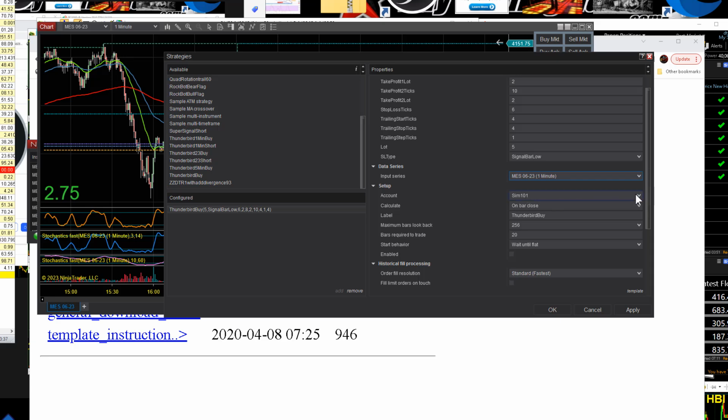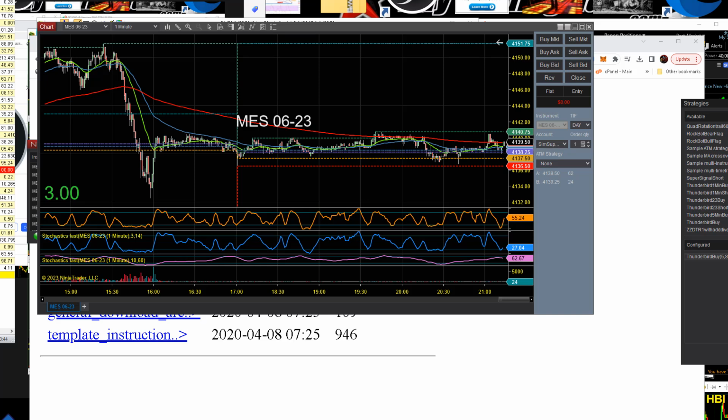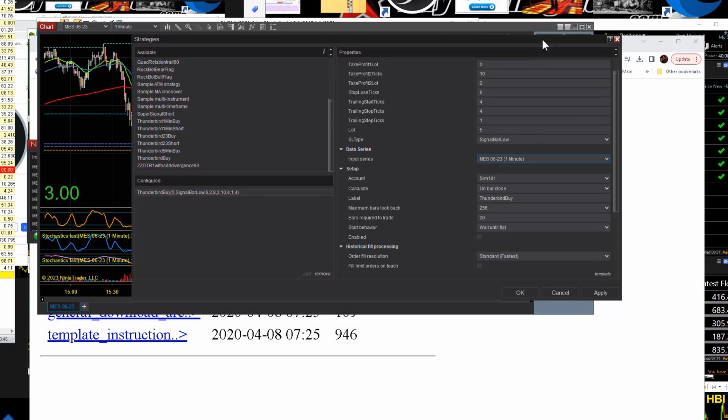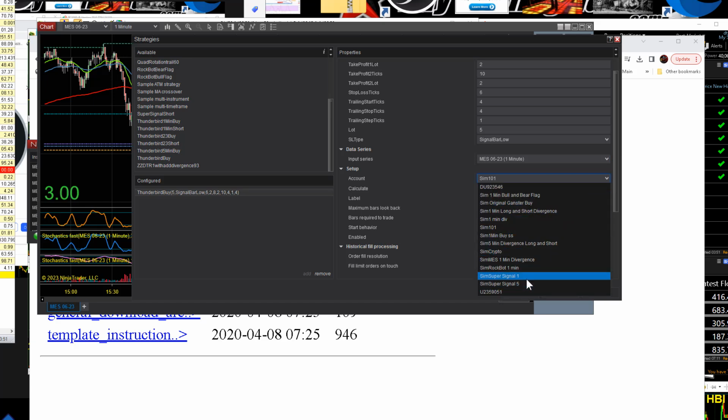So remember, what did our chart say here? I've got to move this. I wonder if I can move it. Our chart was Super Sim 5, so I want to move this to Super Sim 5, which I just made up. You can make up as many demo accounts, sim accounts, to test things out. These are from different indicators that I was testing, some that are actually being built out right now. I actually have a good one called Momentum Trader, which I'm really excited about.